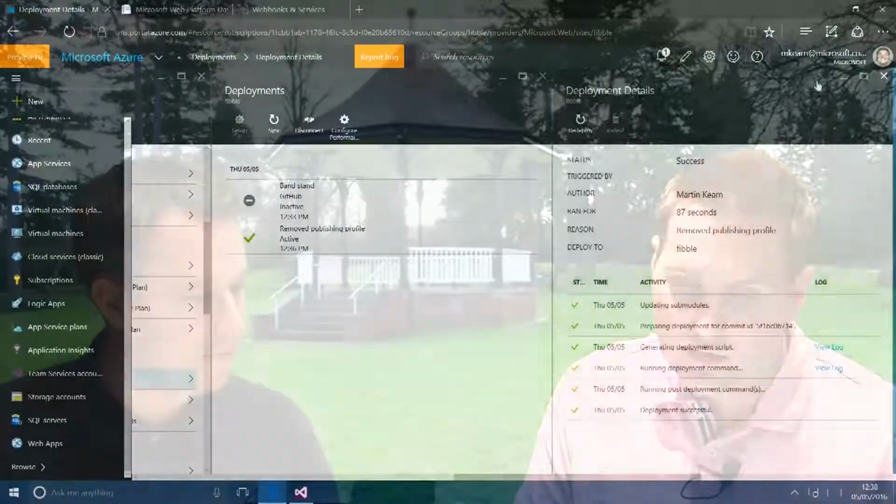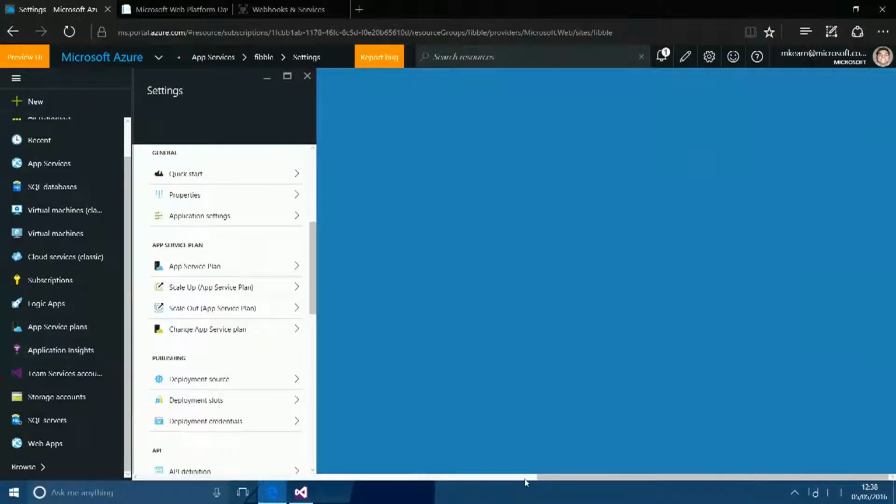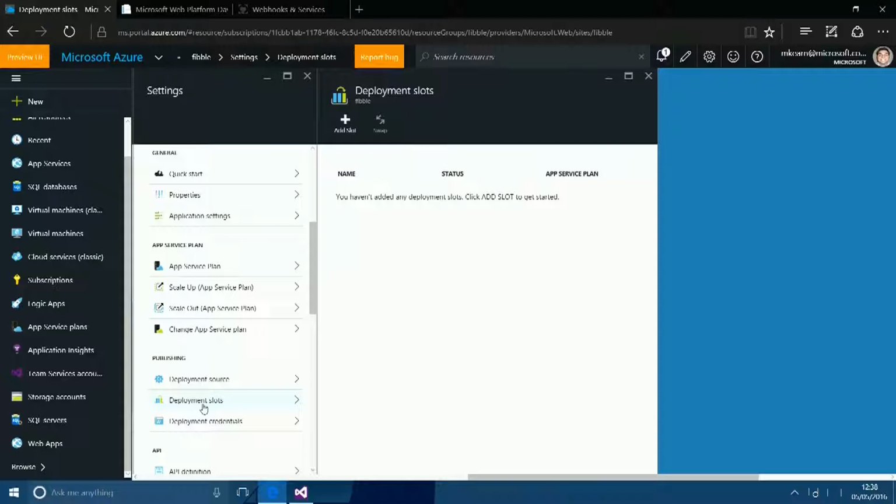Another feature I want to talk about is a thing called deployment slots. Okay. So this is quite a neat feature where one of the problems with doing what we've just done is you have to kind of wait for deployment to happen, it times out, the website goes down whilst it's being deployed. What deployment slots does is it lets you have multiple versions or instances of the site. Yep. So the idea is you could have a production deployment slot, a beta one, and you can queue up changes and switch them in very efficiently.